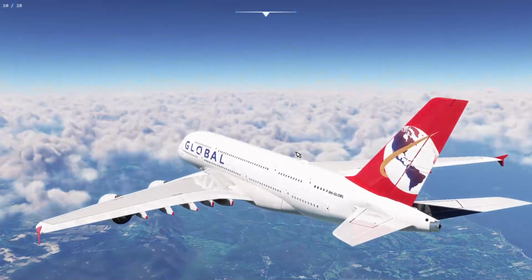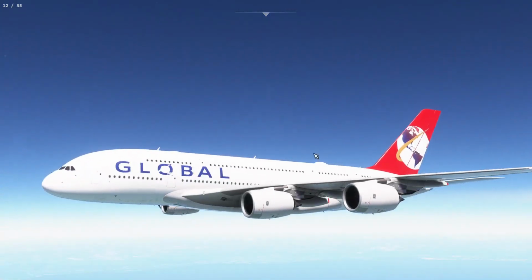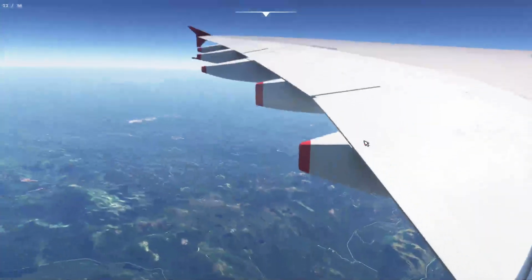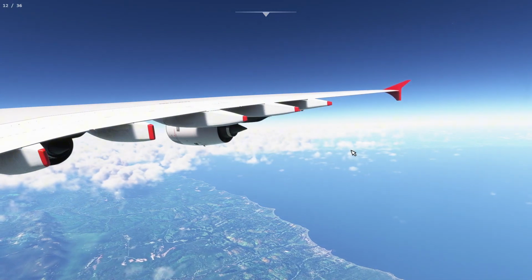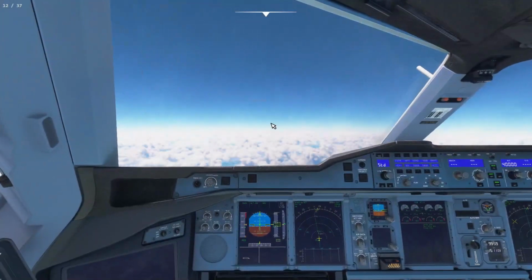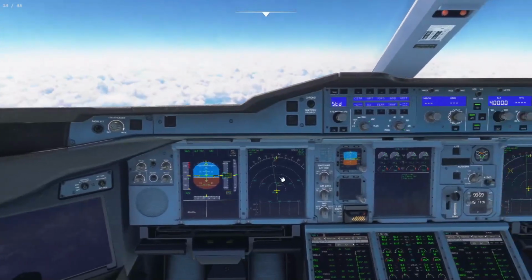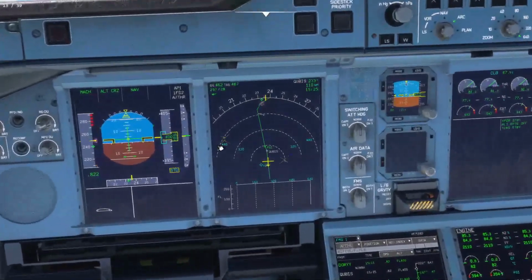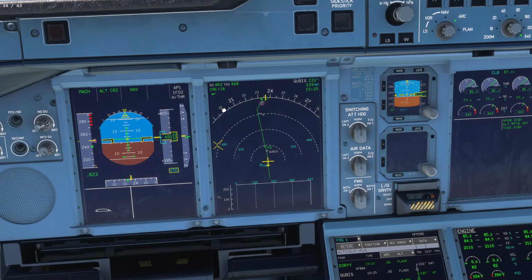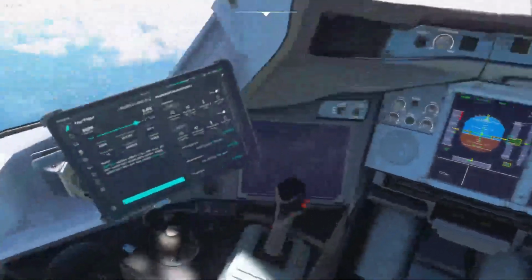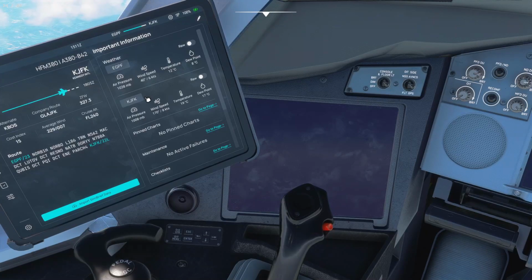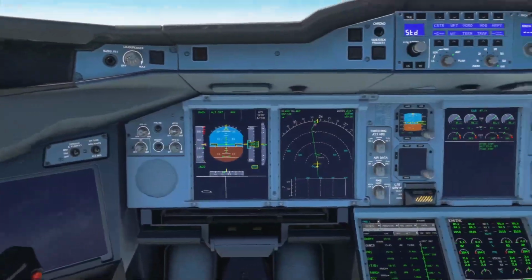The livery is just looking stunning. I do like this one a lot. It's just looking great. In about an hour's time, we'll input our arrival details into the CDU, such as the winds, QNH, all that stuff for JFK. Currently it's looking like 8 knots of wind, not too bad. Temperature 90 degrees, that's quite nice.